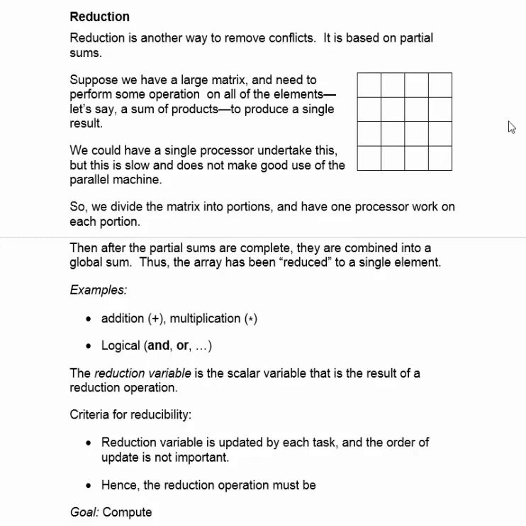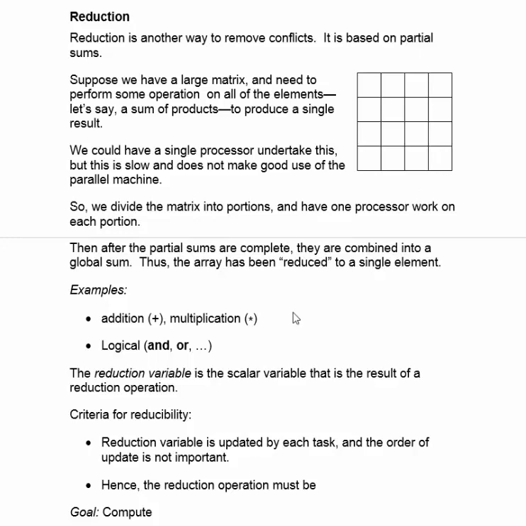Let's say we want to perform some operation on all elements of a large matrix. If we did that sequentially, we would have to iterate over the whole matrix. We don't want to do that, so we assign different processors the task of iterating over certain portions of the matrix, and they can do that in parallel. Then they get done and they've got a partial contribution to the overall sum or product or whatever it is. And then after they're all done, we can add those together to form the total sum or product.